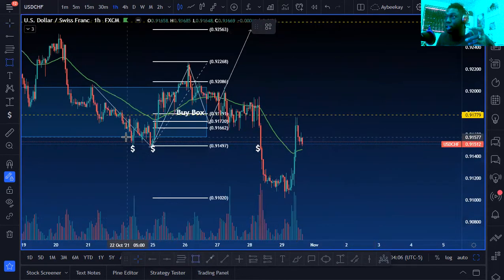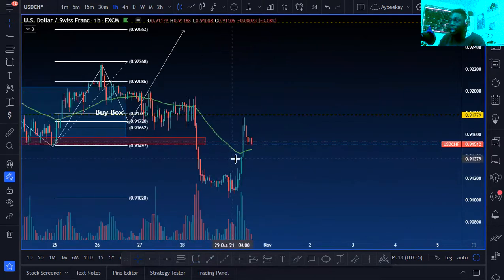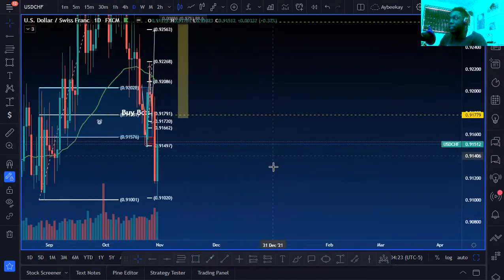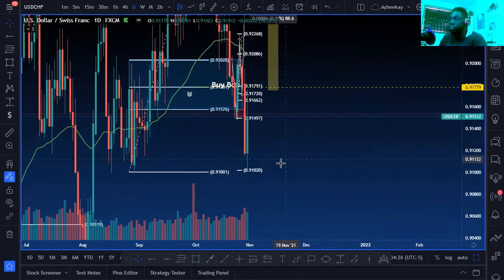You see the dollar signs there. When I put those dollar signs there, that means these are equal lows. I feel like there's going to be liquidity to the downside where price is just going to go and grab it, and that's exactly what I feel like happened. Now price is back up because I think it was just a 1-day thing, where price dropped this low and then came back up.